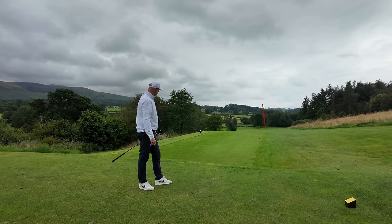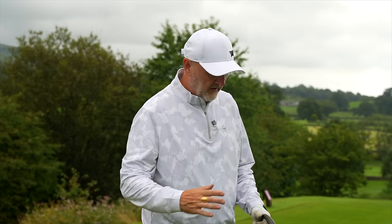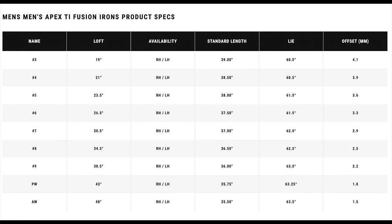One of the most impressive things about this club is the ball flight with such a strong-lofted iron — the four iron. I've really enjoyed hitting it and the sound and feel have been quite surprising. One thing I'd point out to anyone considering the new Apex lineup: the four iron is lofted at 21 degrees and the five iron at 23.5 degrees — that's only a two-and-a-half-degree gap. I've never seen gapping in irons that tight. The gap I've always been used to is four or maybe five degrees between each iron. If you're buying any new Apex lineup, really look at that long end of the bag.